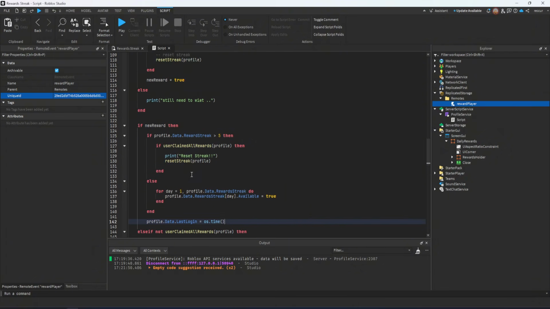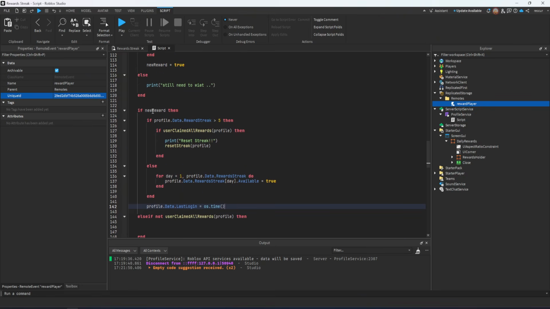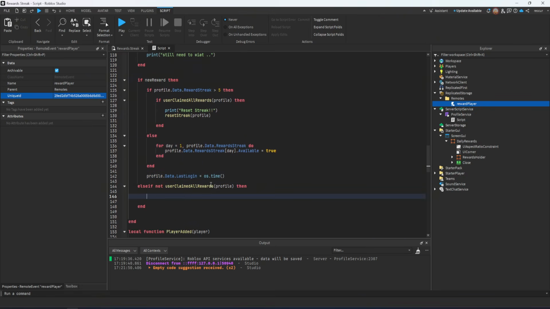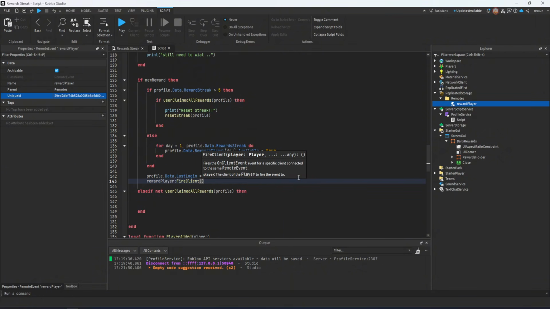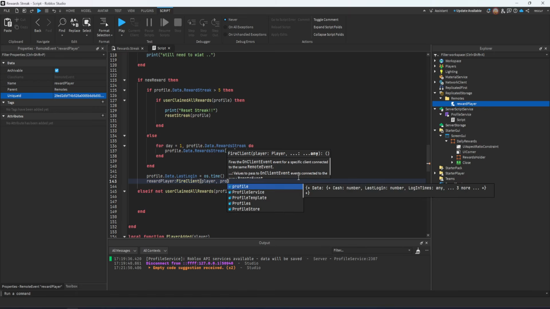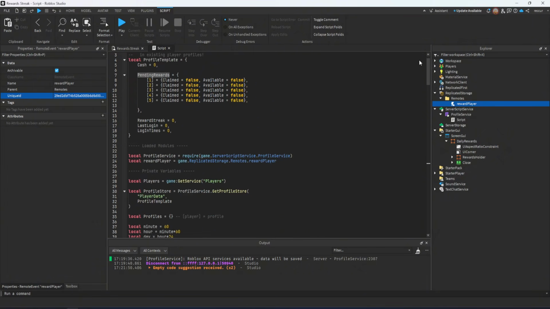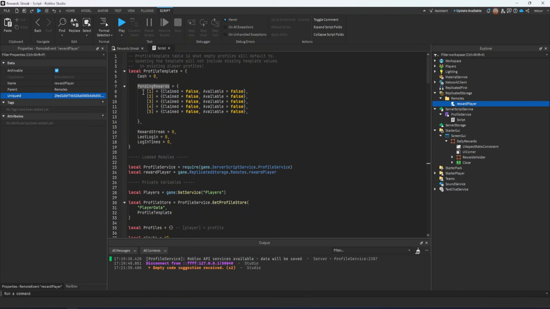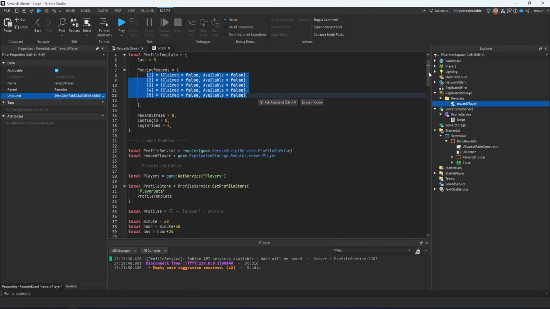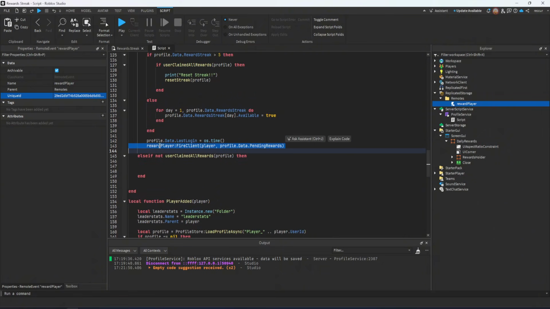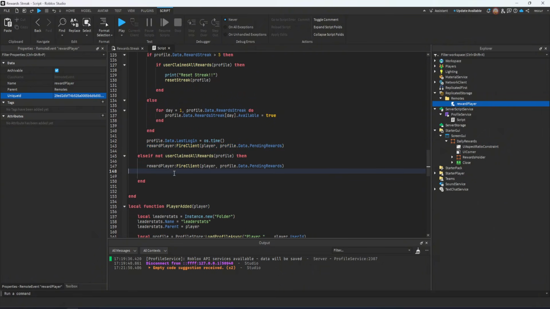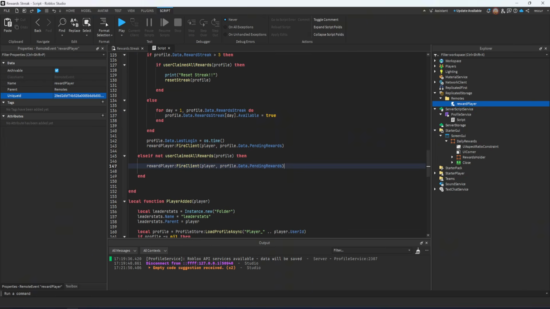In either case, for a new reward or if the player has past rewards, we can fire this. So reward player:FireClient, the player, and profile.Data.PendingRewards. Just make sure this is right. You want to pass in this table so we can check which of the rewards to make available, and this will be the same thing here.